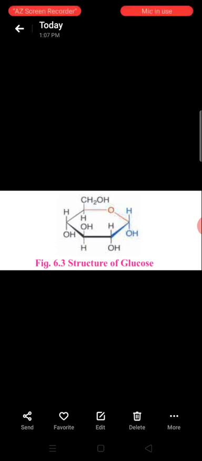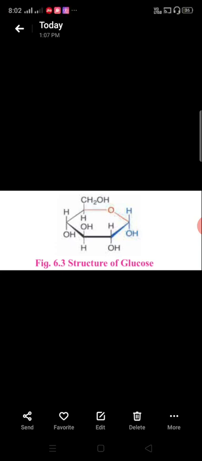Now we will see the second example, galactose. It looks very similar to the glucose molecule. They can also exist in alpha and beta forms. Galactose reacts with glucose to form lactose. However, glucose and galactose cannot be easily converted into one another. Galactose cannot play the same role in respiration as glucose.